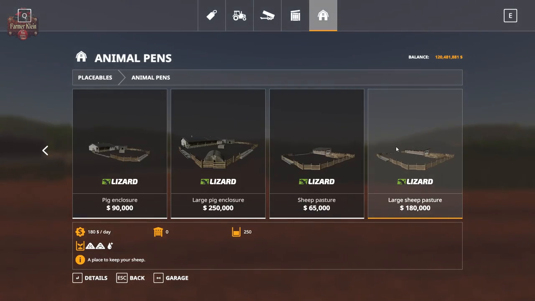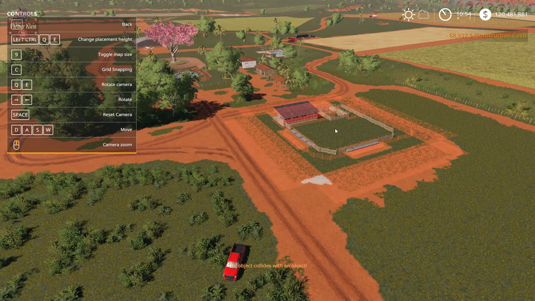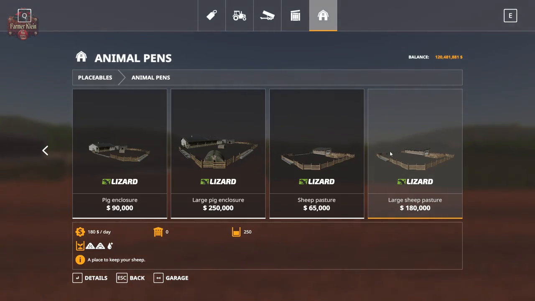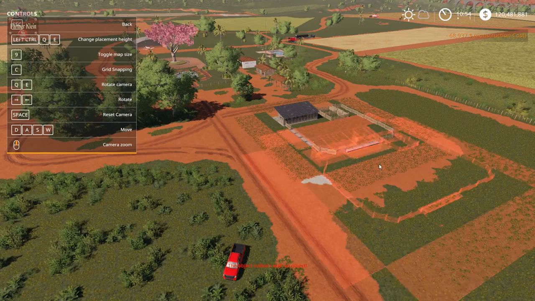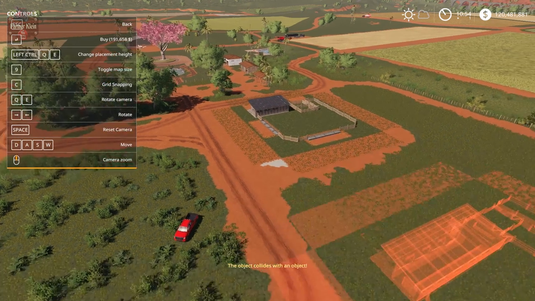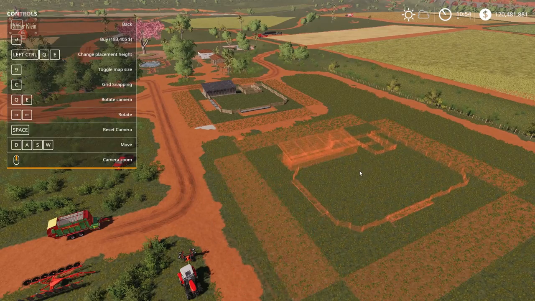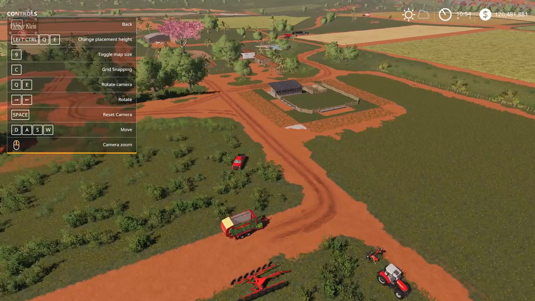Okay? Let's look at the large sheep area. The large one is a bit bigger than the small one, not by a lot, but by enough. You can see now that I've superimposed them, see a red outline of the fence extending further out. Well, I'm not going to put it here. It'll fit here, but I don't want to put it here because I want to use this grass. Let's see if I can put it.